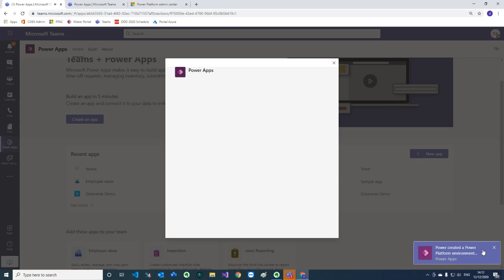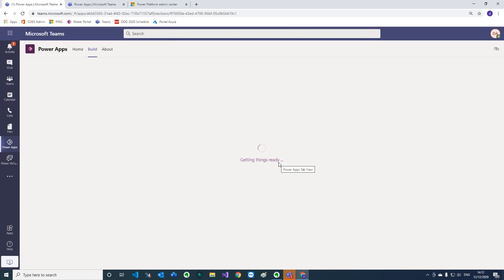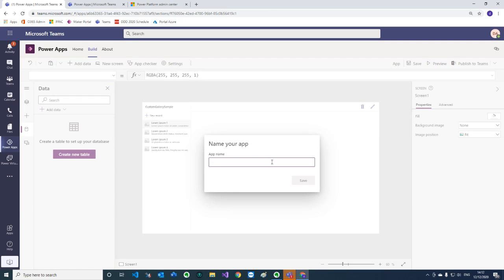Okay, so you get a notification once the environment is created, and then it will land on the embedded Canvas App Studio. The first thing is we're going to have to give the app a name. So let's call it Events App.